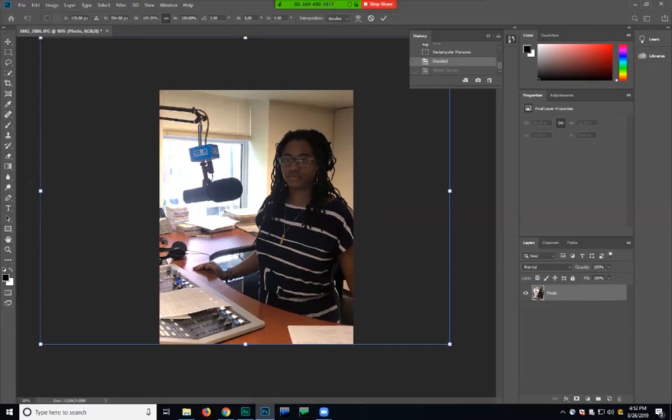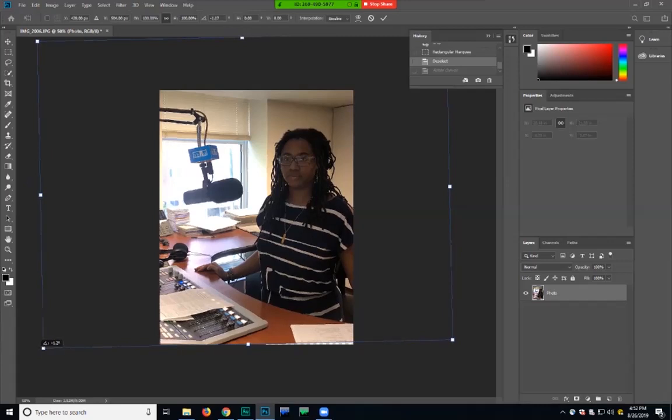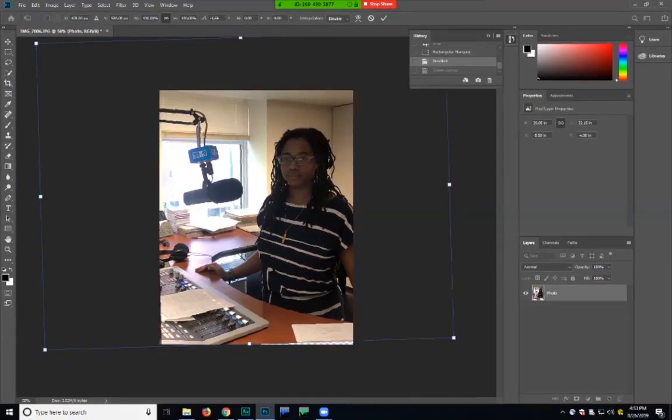If I move my cursor around the side, with that move tool, I'll see my cursor turns into a little corner. It's kind of turning the corner, and now I can click and drag, and it tells me exactly how many degrees I'm going. I'm going to try to go, say, 1.7. I'm looking at the background, at the lines on the wall, trying to find something that seems like it would be straight up and down. So I'm going to say about a 1.2 difference. That looks pretty good, and it's a little pixelated right now.